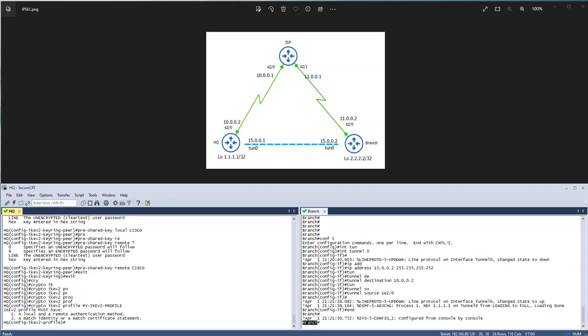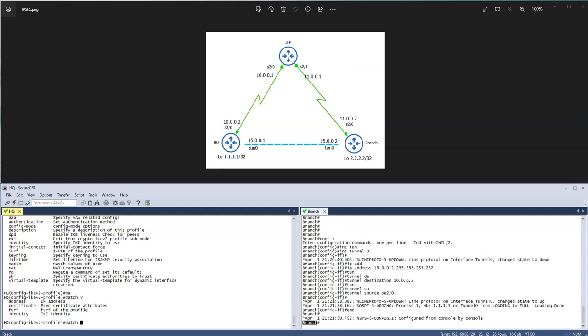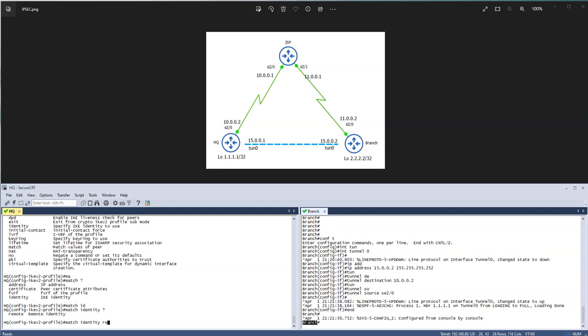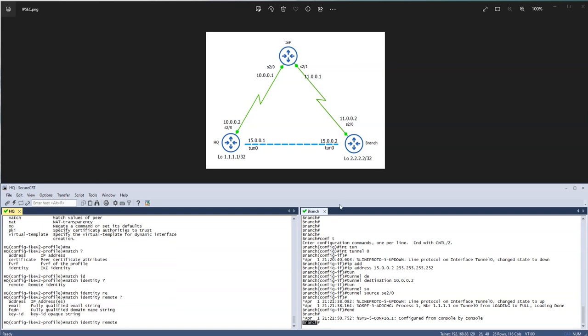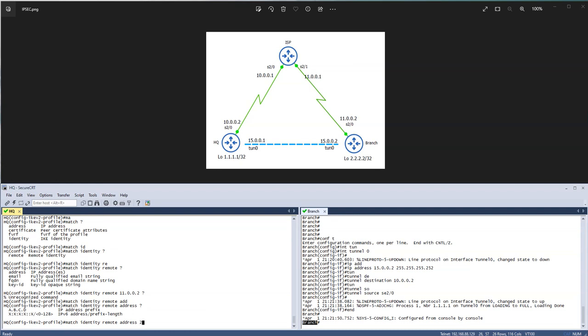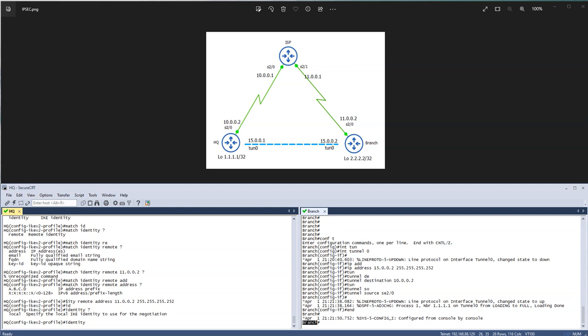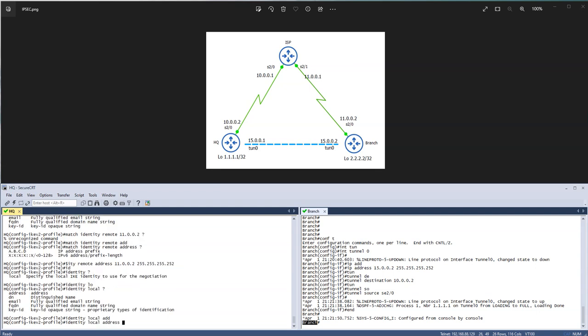Now we match values of the peer. We want to match identity, the remote identity, and now we specify the address of the router, which is 11.0.0.2, with subnet mask 255.255.255.252. Now the identity of the local router is the address, which is 10.0.0.2, the serial interface.